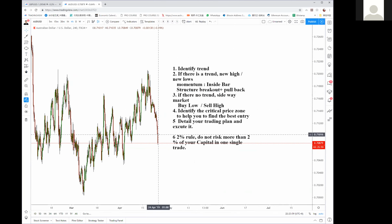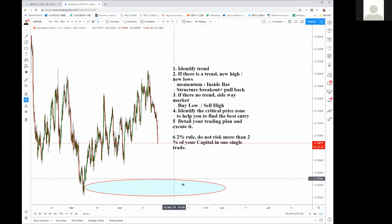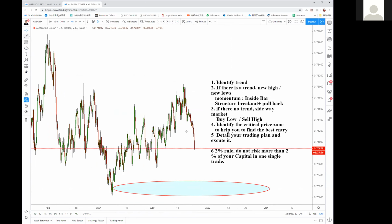So, bearish trend, how can I join? Inside bar breakdown, or structure pullback. Where should I hold to a very strong price, a very critical price zone, something like this? Critical price means the price will have some price action, maybe some reversal from here, and it's also the major support. You anticipate the price to come up from this zone and make a double bottom, and try to find a 618 pullback or structural breakout pullback to trade. This is generally what you think. You should follow the trend and try to catch the trend before it is too late. And you apply the risk management rules every time so that you won't kill your account in one or two losing trades.